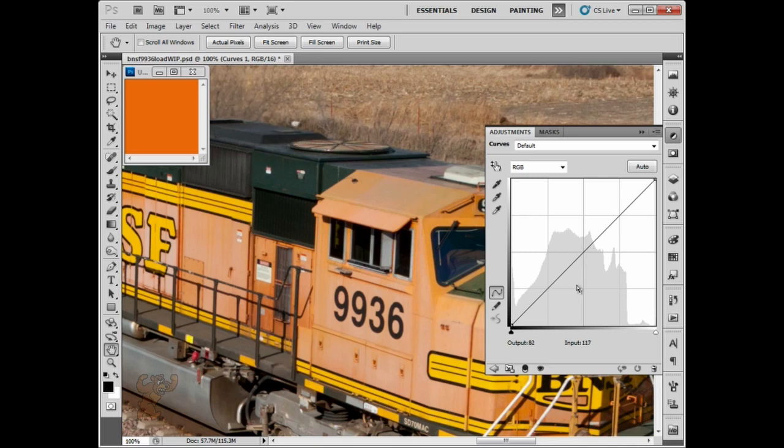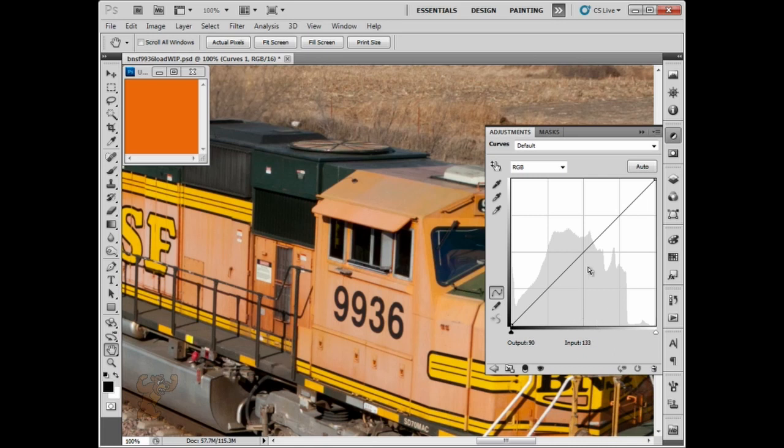What that shows you is that there's no adjustment being made by this curve. In other words, every input value is translated directly to an equivalent output value. So for instance, 128, 128 is exactly the center of this graph, and you can see as I move my crosshairs there, that's exactly what it shows. Another way to think of the curve is that over to the left side would be your shadows, over to the right side would be your highlights, and right here in the center would be your midtones.